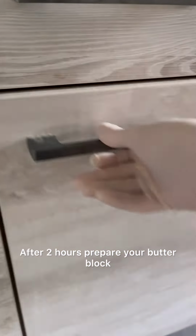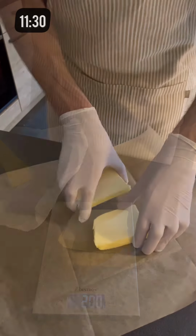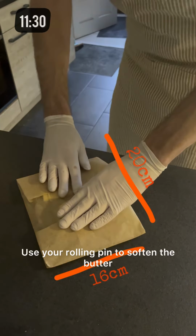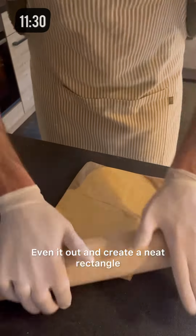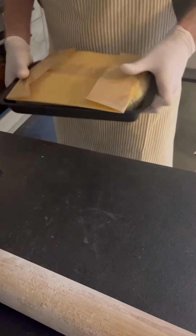After 2 hours, prepare your butter block. Take 200 grams of butter, arrange on parchment paper and close it like an envelope 20 centimeters by 16. Use your rolling pin to soften the butter. Even it out and create a neat rectangle. Put it in the fridge along with the dough for 20 more minutes.